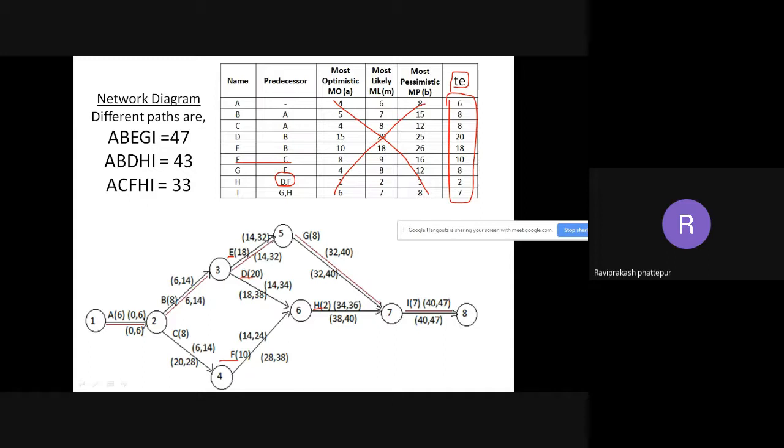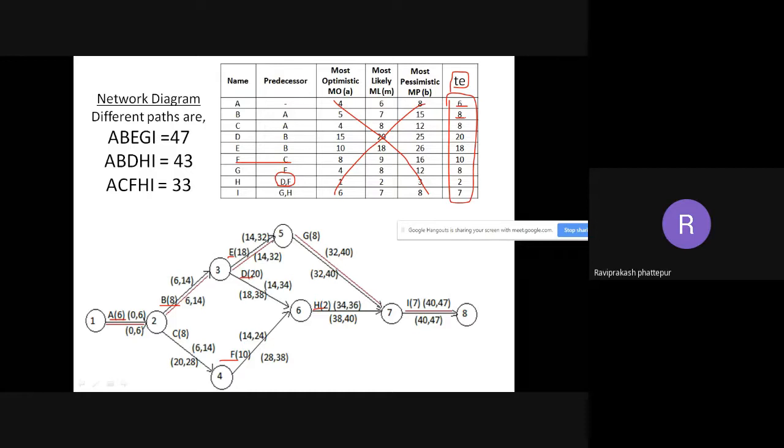Okay, so that's how we need to draw this. I'll not go much deeper into this, but you need to focus on that duration A6. Okay, 6. I am taking TE only. A6. Okay, next B, if you see, it is 8. So I am calculating here TE is 8. Right. So this is how you need to draw the network diagram, and the forward pass and the backward pass.